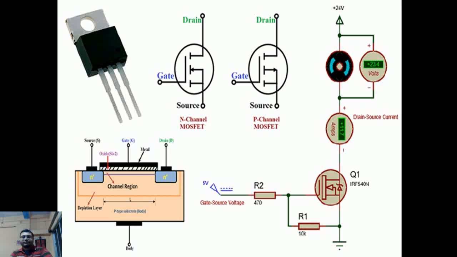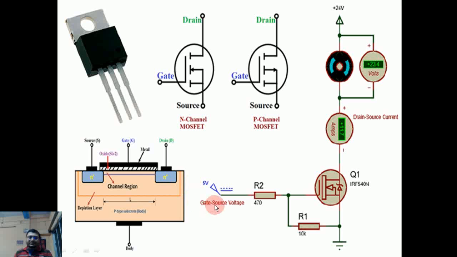You can see a basic circuit diagram of a driver. A 5-volt signal is given to the gate to form the channel, and this signal comes from the microprocessor or microcontroller, which is not capable of switching on the driver directly. This is called a digital signal. A digital signal is very weak and cannot turn on the motor or a heavy load directly. So we apply this MOSFET driver.